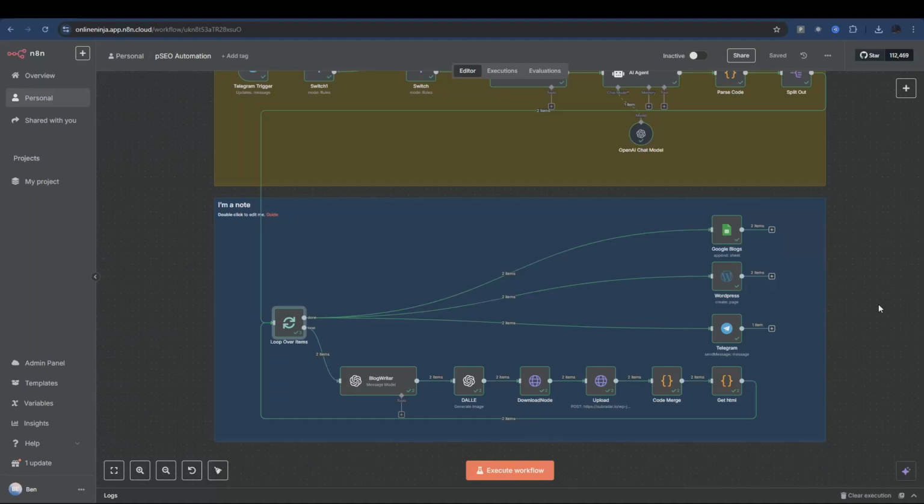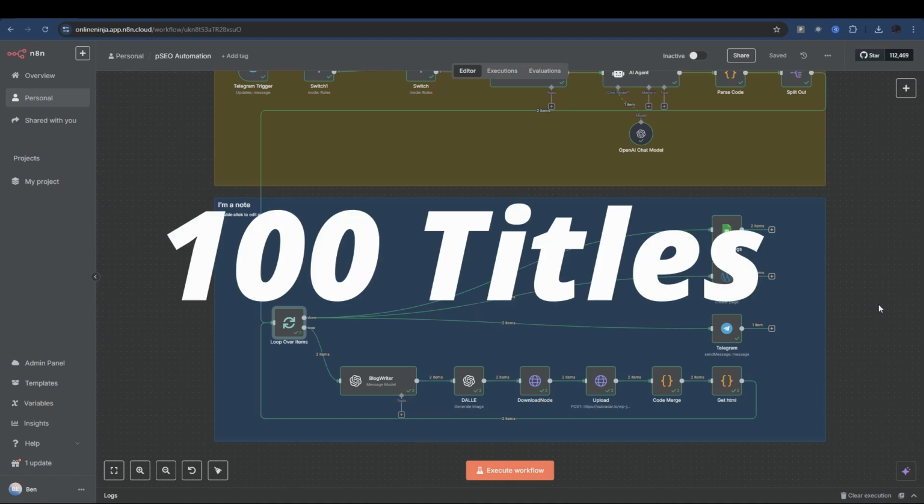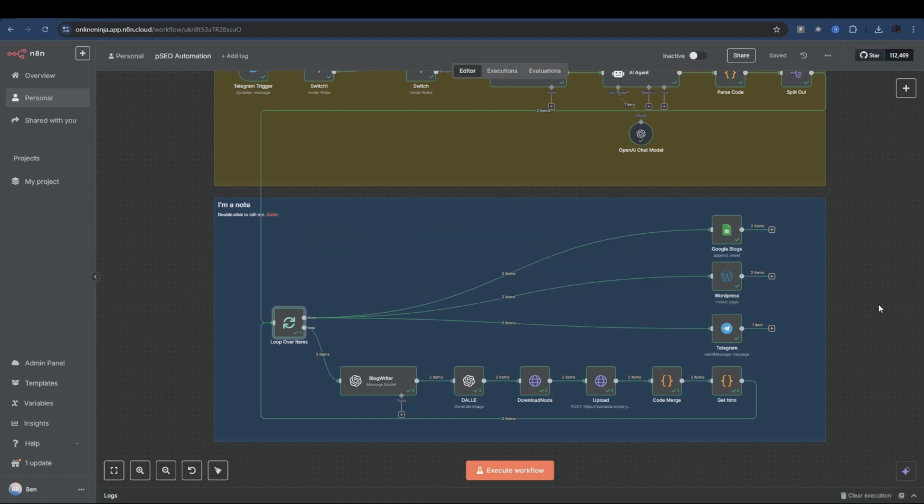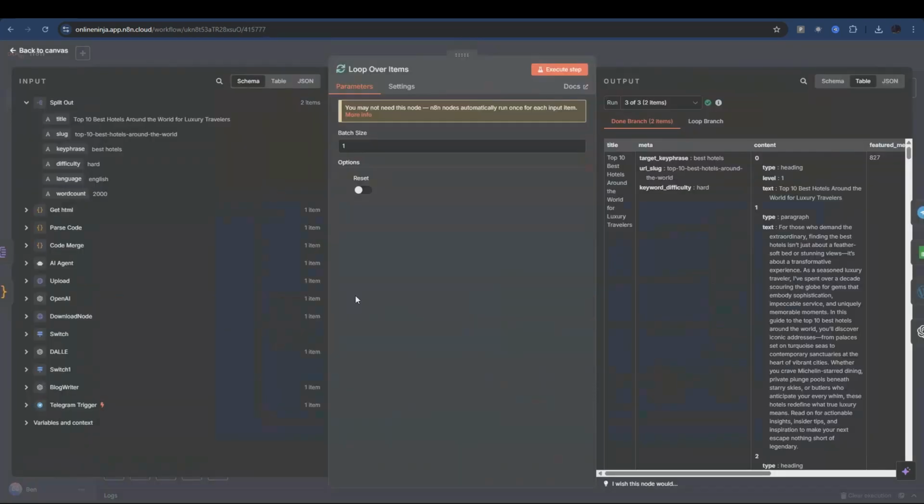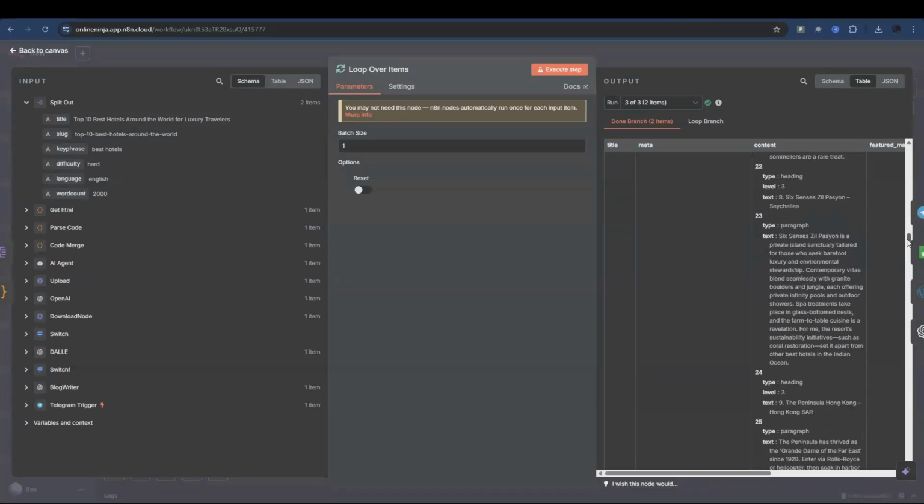So now that we have our inputs and we have them broken down into a format that we can pass into a loop, which can be iterated over and over again, this is how we can run a batch of 100 titles, 1,000, or whatever you like. If we take a quick look in the loop, you can see on the left, they're the inputs, and on the right, it's the outputs. This loop has already been executed, and we did it for two runs. And this is the output that actually is generated.